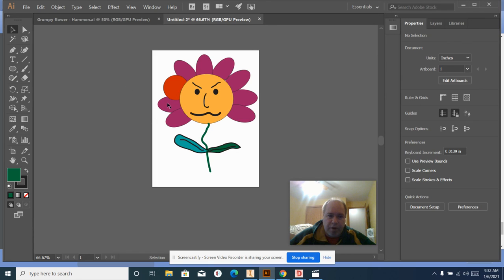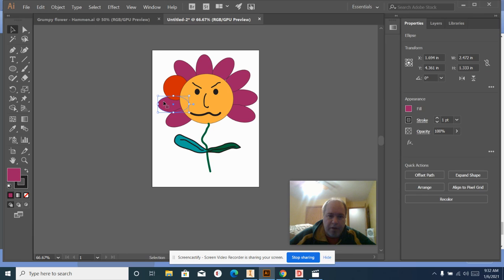And again, as you want to take and adapt something, if you click on it right over here in the properties, it always tells you and gives you the option of changing some of this stuff. For instance, if I don't want this to be dark, let's say we're giving this flower gray hair, we can change that. Let's change it right here in that petal.